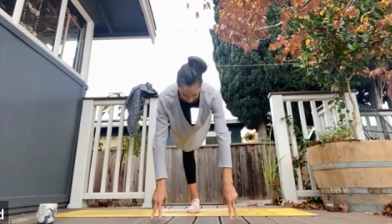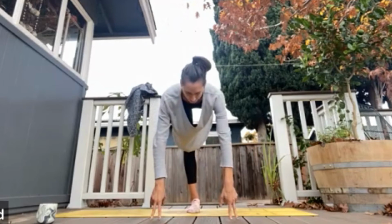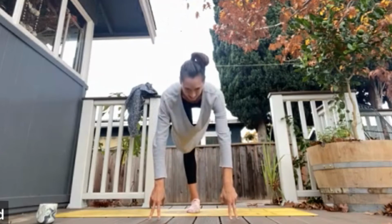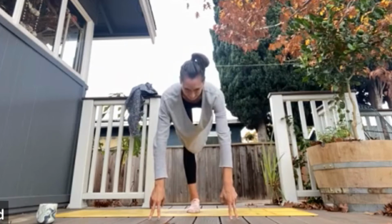Lengthen the neck. So it requires that Jaladhara Bandha again, or the throat block. You're dropping the chin in just slightly, not to tuck the chin and crumple the bottom of the neck, but to elongate the back of the neck and find a little bit of stability in the front side. Good. Stay for one more inhale.